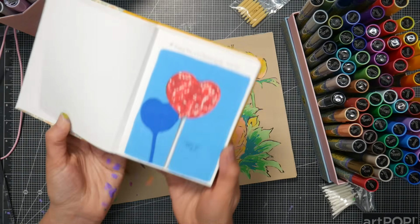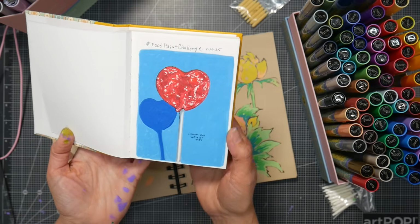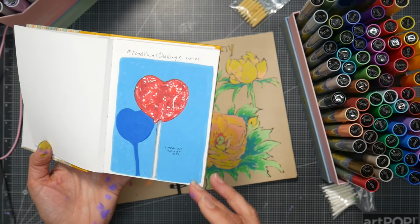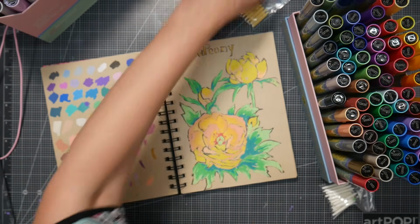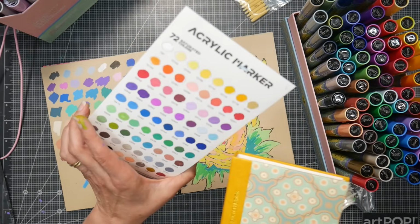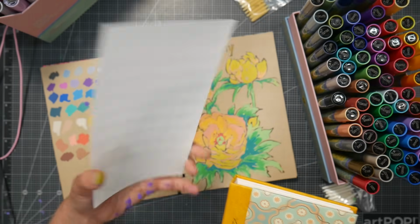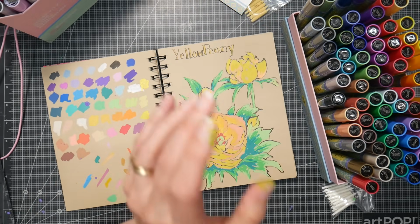Oh, do you want to see how the acrylic markers look in the watercolor sketchbooks? This is on the hot press paper. That's the acrylic marker. I don't know what brand, just different acrylic markers there, but it does work really well on that paper. I think the swatch card that comes with the 72 set is on their watercolor paper. But they also have a cold press book.